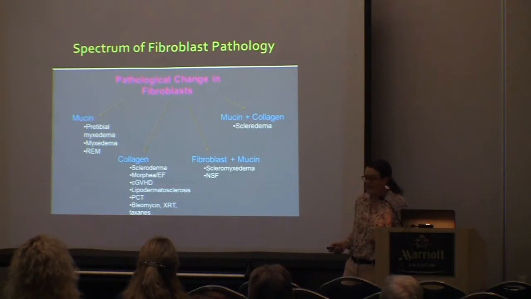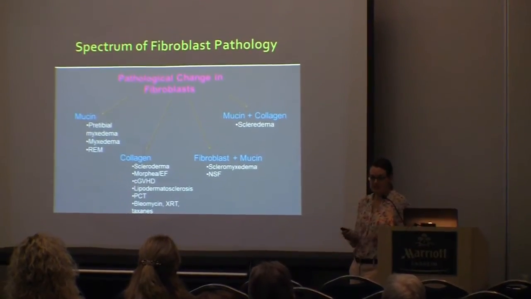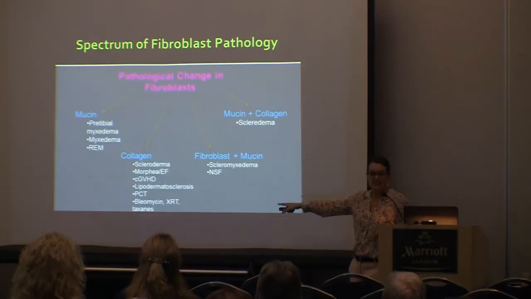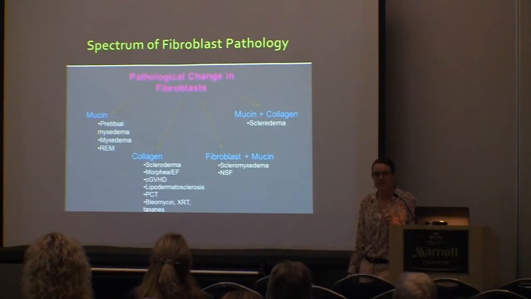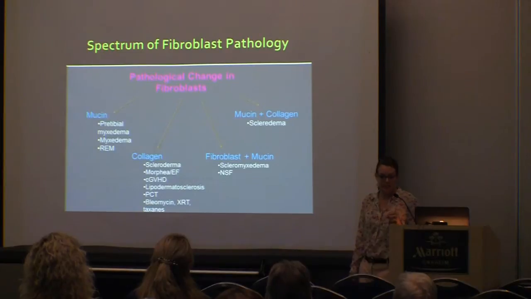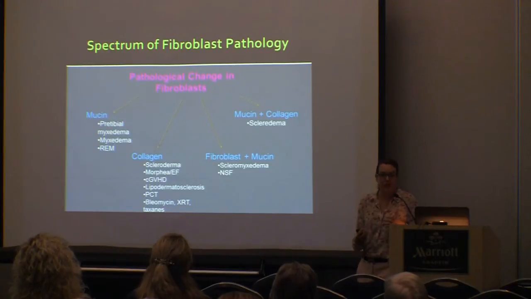The other point here is that when you see someone to be evaluated for Morphea or Scleroderma, they should also consider some other disorders that are listed here. One of the big ones that we see a lot that's misdiagnosed is something called lipodermatosclerosis. That's actually something in adults with thickening and hardening of the skin of the legs that is related to a number of factors, including being overweight, having had hip replacement or knee replacement surgeries, and venous incontinence from varicose veins. But I routinely refer patients who have been told they have Morphea who in fact have lipodermatosclerosis.